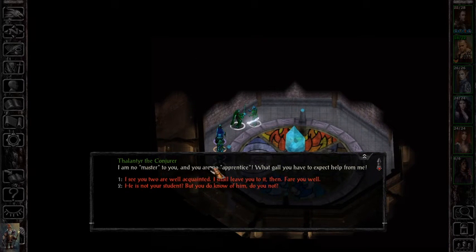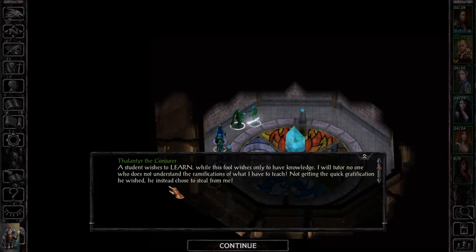Okay, I'm no master to you. You are no apprentice, basically, because you stole from me. And then I see you two are well acquainted. I'll leave. No, I don't want to do that because I'm going to walk away from 2,000 experience. So he is not your student. You have to help him.